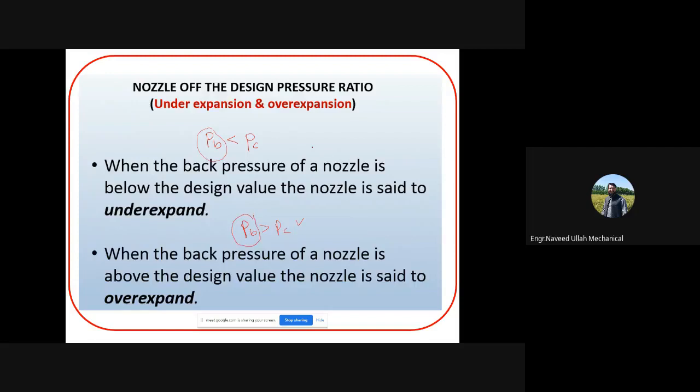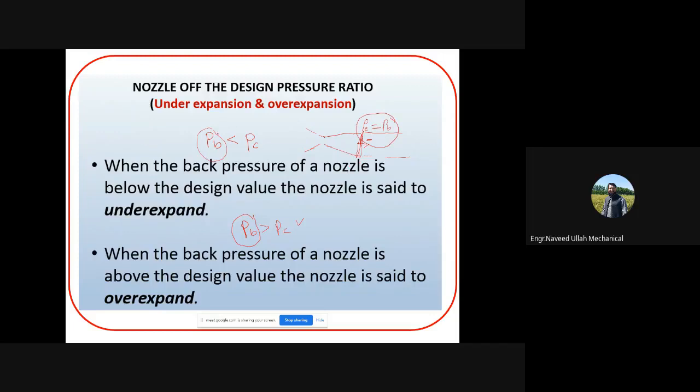Very simply speaking, for example, you can consider a convergent divergent nozzle also. If the pressure at exit, this pressure here, let's say the exit pressure, is equal to your back pressure, the pressure over here, then your exhaust will be like this. And the velocity you want to achieve at the exit, and the mass flow you want, will be obtained. So this is your on the design condition.